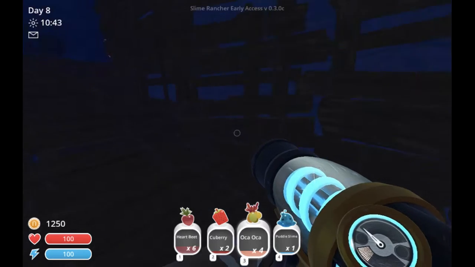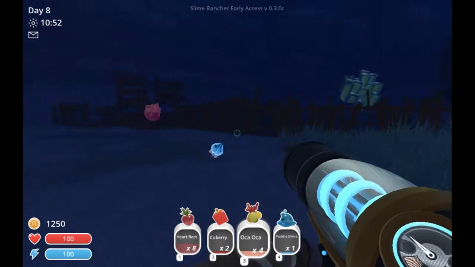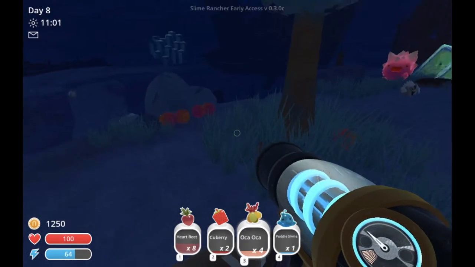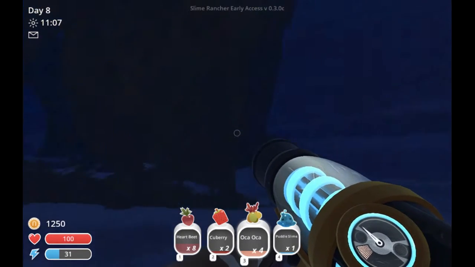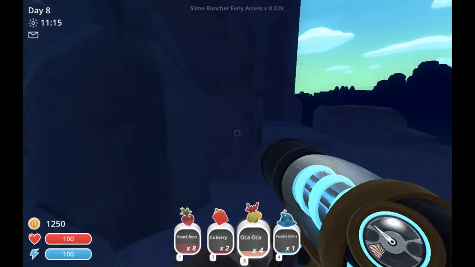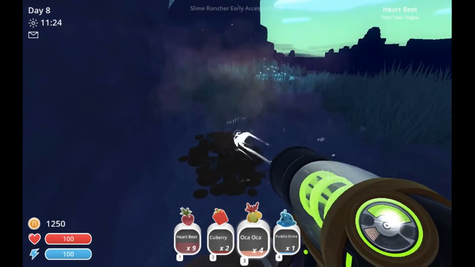Alright, let's go up here. God, there's so many veggies up here. Alright, there's a cave over there. What is over here? Just some more slimes? What is that? Oh, that's the new area? Is this where I found the, yeah, that's where I found that. We're not going in there.